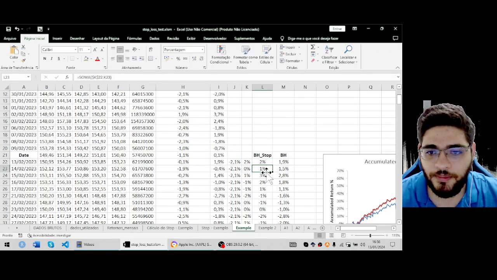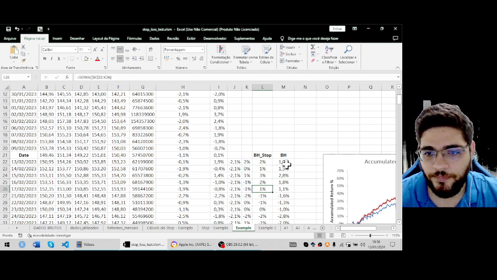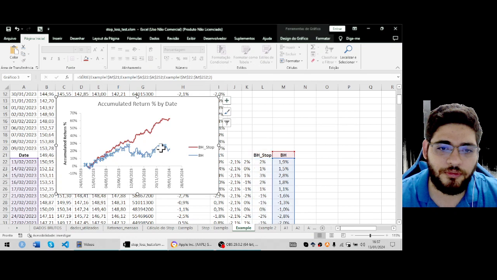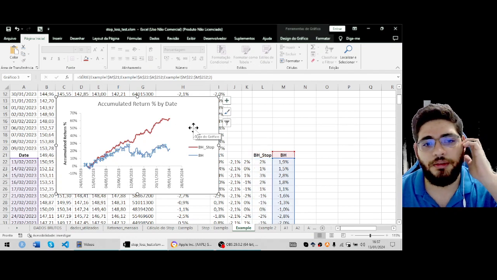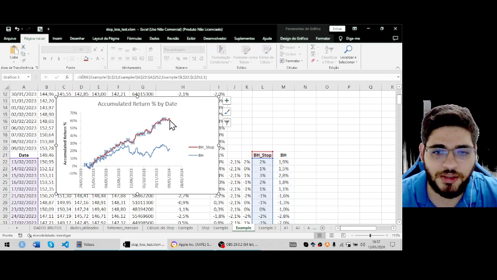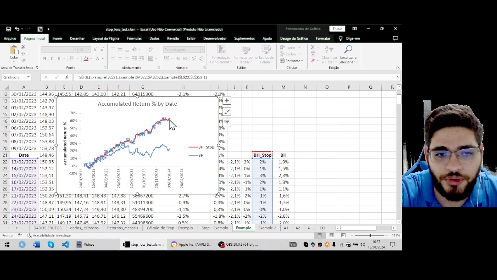Here I put the sum accumulated return, and I also put the accumulated return. When we plot in a graph, we see that the return with stop loss is better than buy and hold.